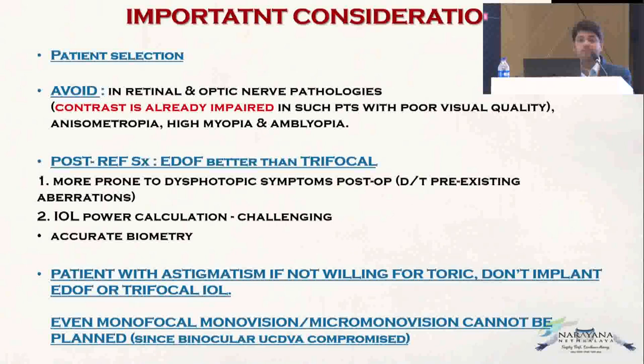Even when you're planning monovision or micro monovision, if the patient is not willing for toric correction, then because of the poor unaided distance vision from the astigmatism, the beneficial effect of the micro monovision in terms of near vision will be lost. And it will come at the cost of compromised distance vision. So even in micro monovision, monovision, you should go ahead with implanting a toric lens. And if the patient is not willing for a toric lens, don't implant an EDOF or a trifocal.